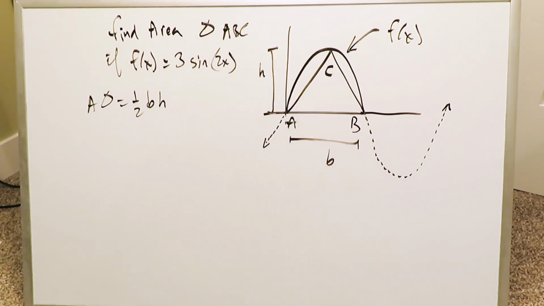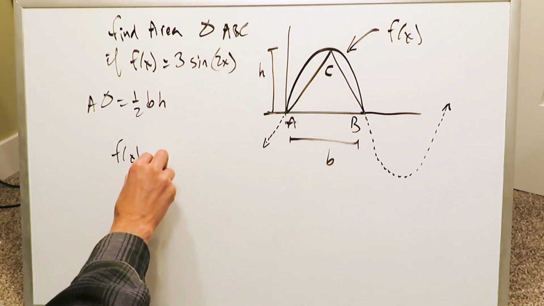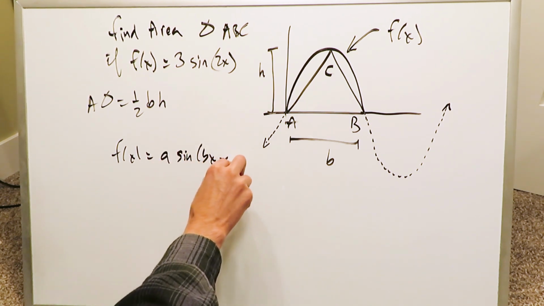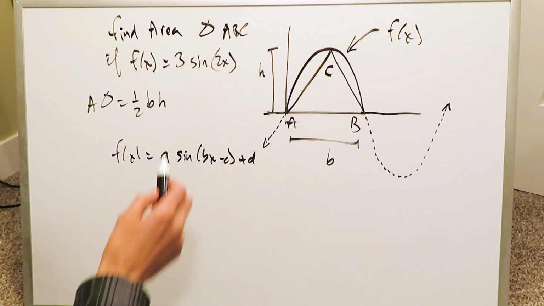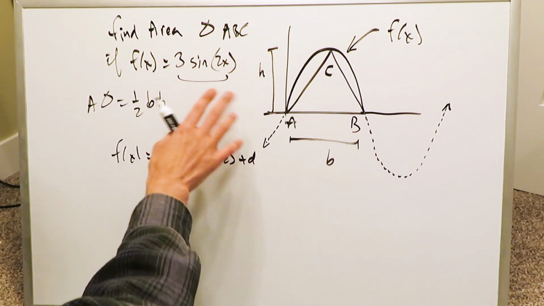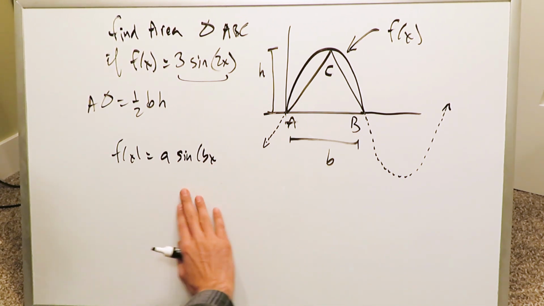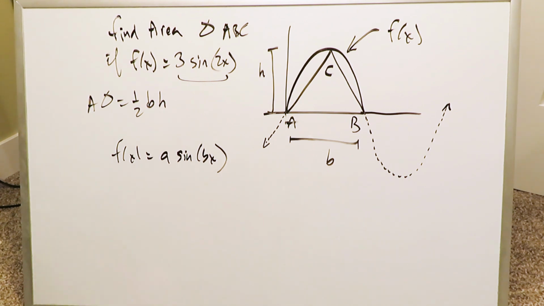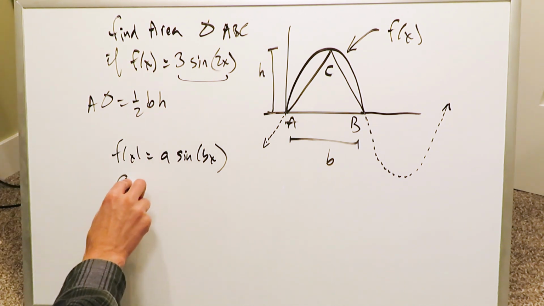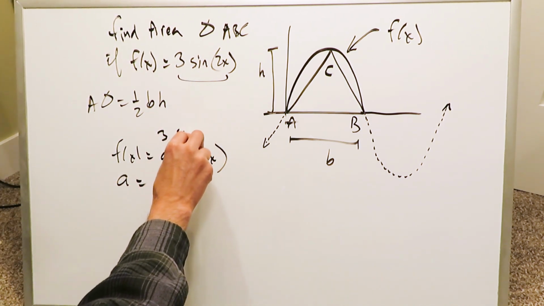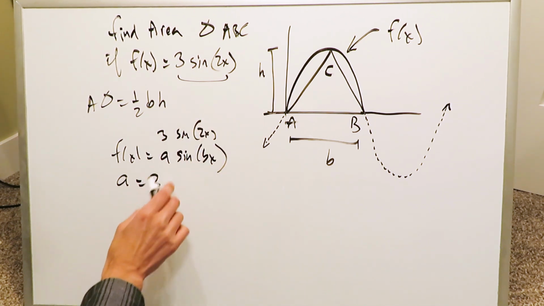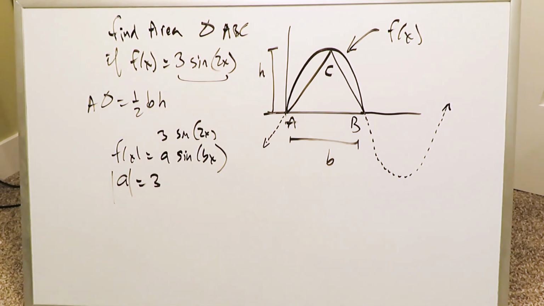Now, think about a sine curve in function format. You know this format: f of x equals a sine of bx minus c, plus d. There's no translation of any form here, so we can eliminate that portion and not worry about it. The only thing you're really looking at is a times sine bx. This represents the amplitude, and this represents the period. Based on this function, 3 sine 2x, we have an amplitude equal to 3. It's an absolute value, never negative.